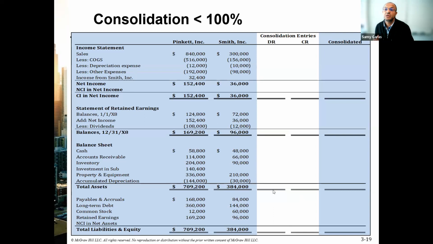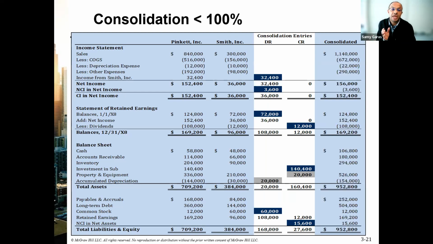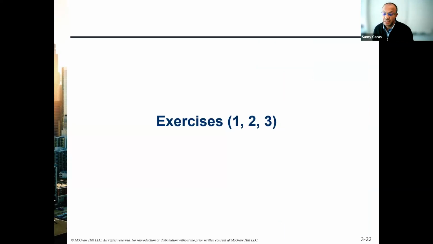And now we need to put the worksheet. So remember here, we take all these numbers from the journal entries, and then we add up to get the two sides equal. By the way, this example is in the publisher presentation, which is on Brightspace, so you can go through it in detail. If the numbers are too small, or if you would like to trace any number, you can also pause my video here and go through the numbers to make sure that you understand how to do consolidation for income statement, retained earnings, and balance sheet.